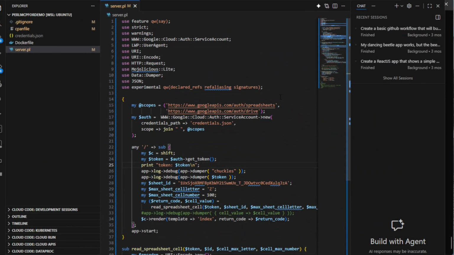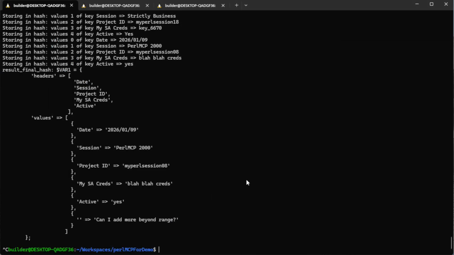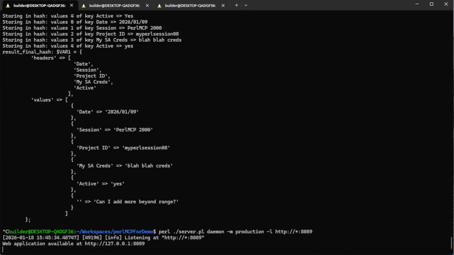I fixed that one bug by just changing get here to any, so it would listen. But it doesn't really help with the API. But I'll show you how that works. Now that I have it set to any, and I fire it up on 8089, and I try to connect to it.